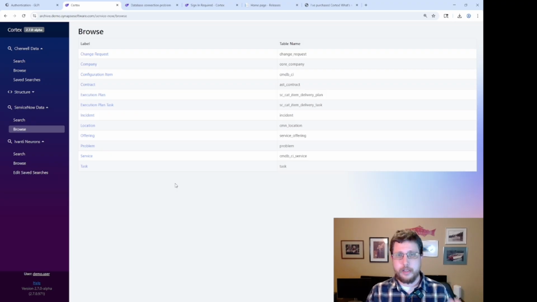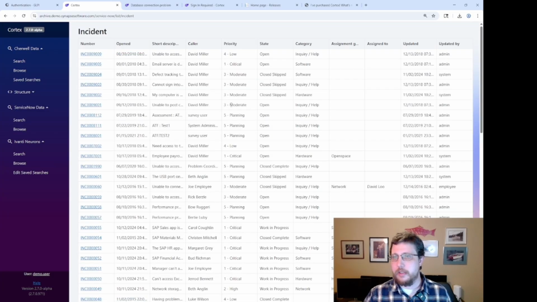So if you only have a subset of tables, in this case I have maybe a dozen tables that I've exported, that's all we're going to show. We're not going to go trying to look for all the other hundreds of tables that you didn't archive. And behind the scenes, in a deeper dive, we can talk about how you get that data and how we, with Cortex, make sure that all of the relevant data does get archived, so that, for instance, when you drill into incident, you actually see everything that you're supposed to see on list.